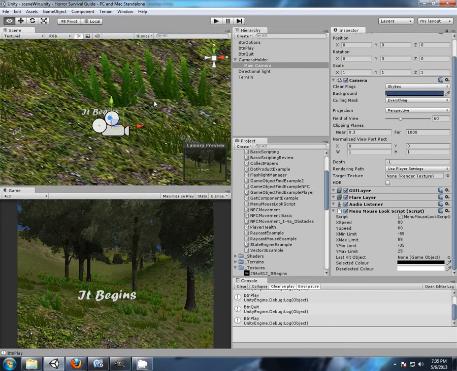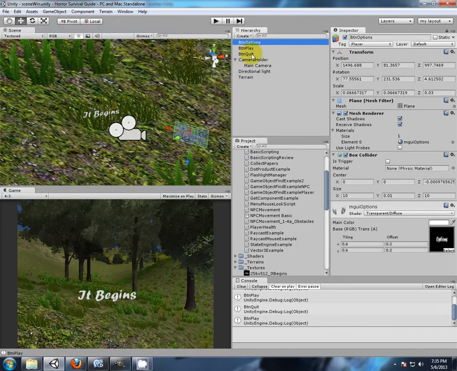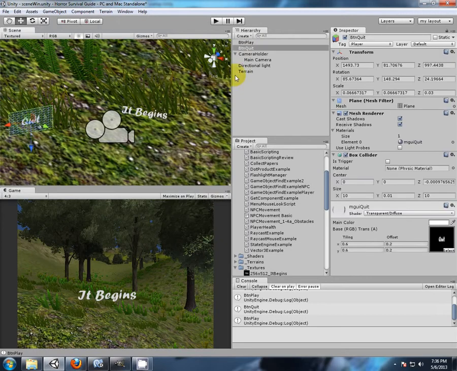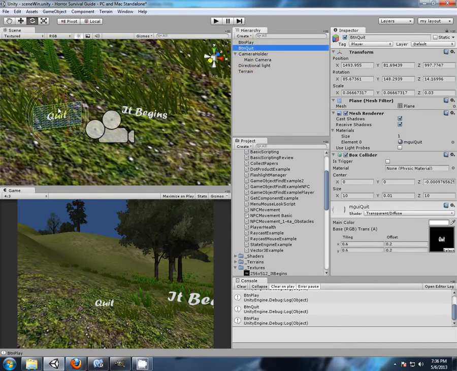Okay, so I'm going to have a message and a button going back to the main menu. So the options button can go, and the quit button. A bit closer. And button quit is now button main menu. Give it main menu 0.